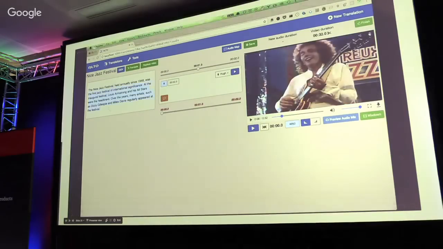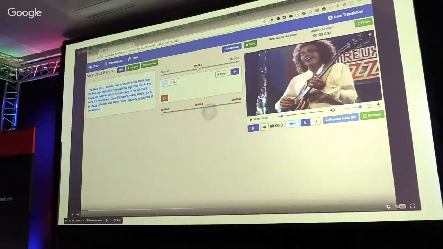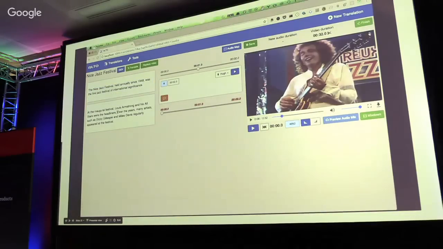So on the left-hand side here, I've got my transcript. And this could well have been taken from Alex's tool. It wasn't, but it could well have been. And we're going to tidy that up a little bit. And of course, that's a draft.js editor there.